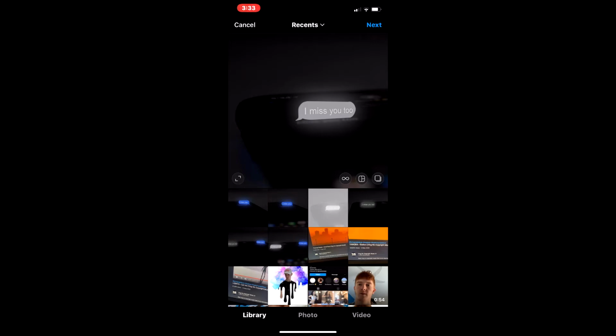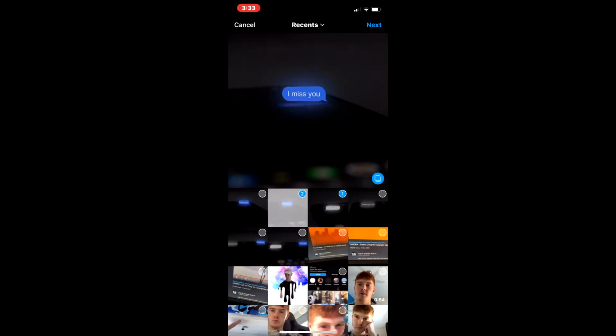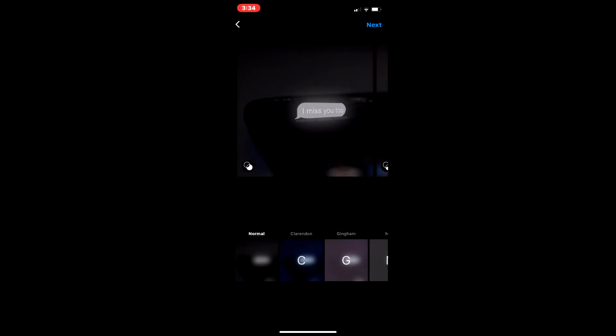What you want to do is find your one image and then hit the picture that has another picture behind it, and then find your matching one, which I believe is that one, and then hit next. Once you found them, hit next again. Then once you go in here, it will be seamless. Look at that. That does not get any better, trust me. And you can do the same for the other one. That's sick, right? So that's how you do it.